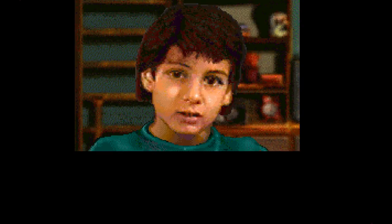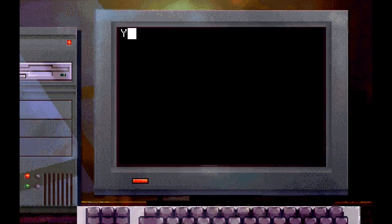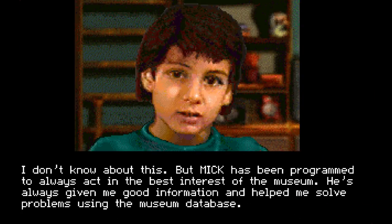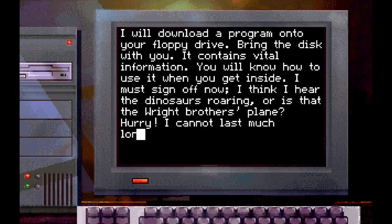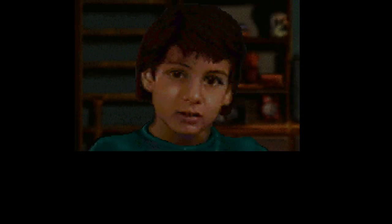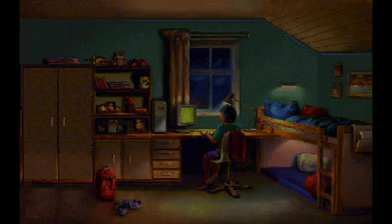As far as I can recall, there were a lot of puzzles in it, although I do remember there were several exhibits as well. Each exhibit you go to in the museum is based around a different time in history or a different subject. So you've got computers, building the Transcontinental Railroad, the Louisiana Purchase, the Wright Brothers stuff, and you have to go around and fix the exhibits. Essentially, it's the film Night at the Museum, but without Robin Williams and other comic actors and whatnot.